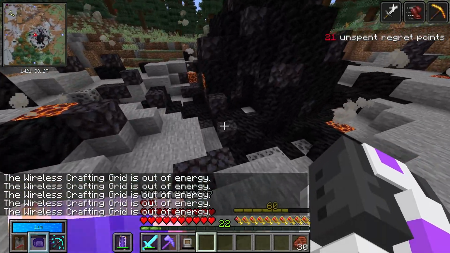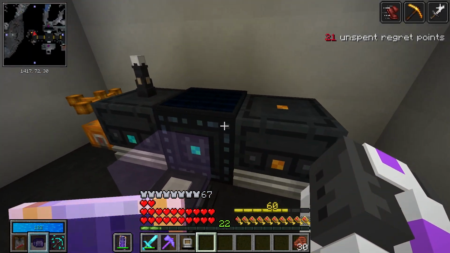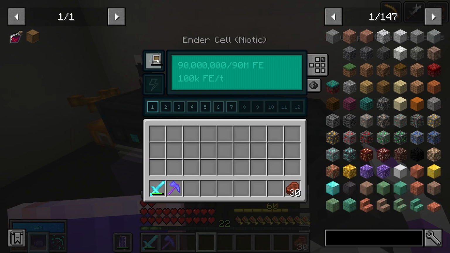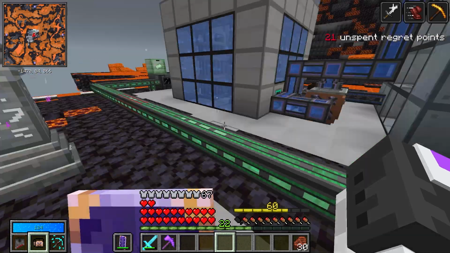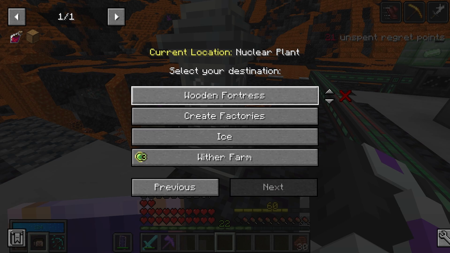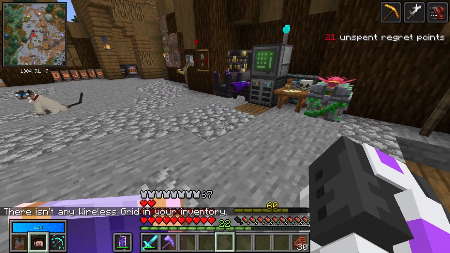Easy enough. If you've got power, charging it is super simple. Just go to your energy cell, your ender cell, or any of your machines that produce power, and put it in one of these slots. Nope. Maybe Mekanism will help me out. There we go. Mekanism will help us out. Awesome. So as long as we're in range of a wireless transmitter connected to our system, all I have to do is press a hotkey.